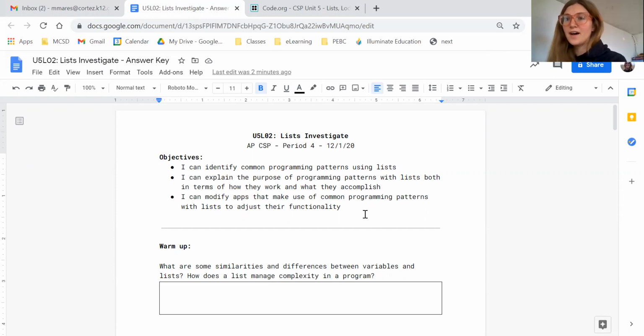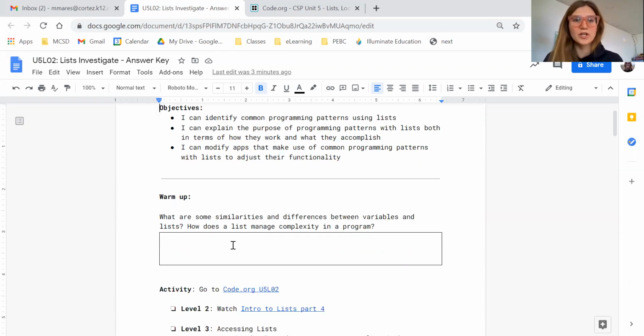I had a couple people mention that they wish they would have learned lists before making that the last app we did in Unit 4. And that's really an awesome realization. I know it can be a little frustrating as well, but to recognize the usefulness of lists is awesome and shows growth in your journey to becoming a computer scientist. So that's great to notice. And that's a big piece of what we're doing in this lesson, figuring out when and why to use lists.